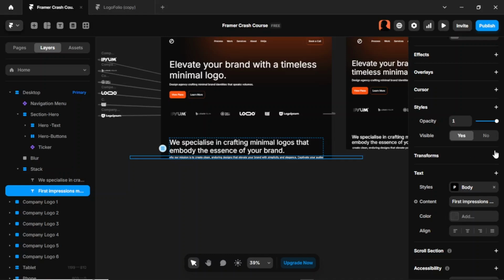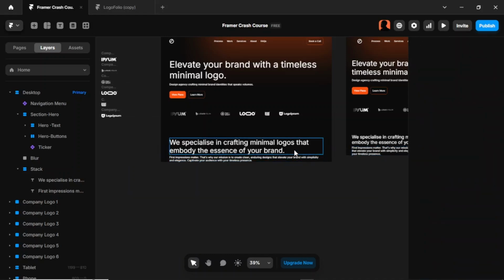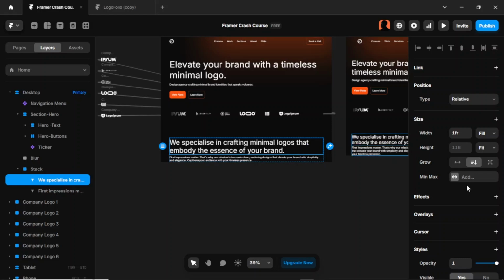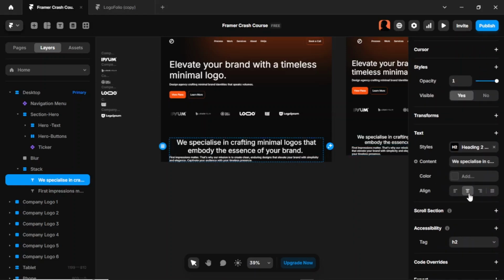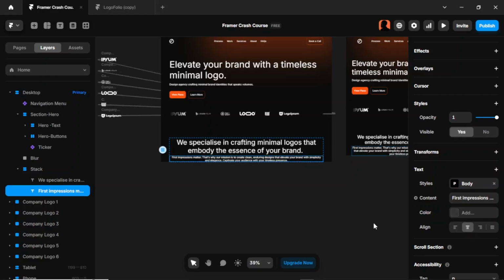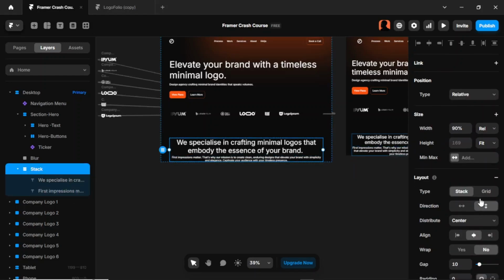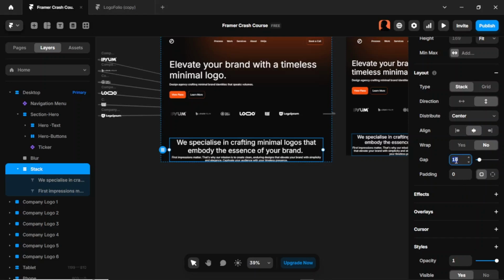I'm going to also make this text fill just for responsiveness. I'm going to make this text center aligned and also make this center aligned. For the stack, I'm going to give it a gap of, let's say, 38, or 34. I think it's better.